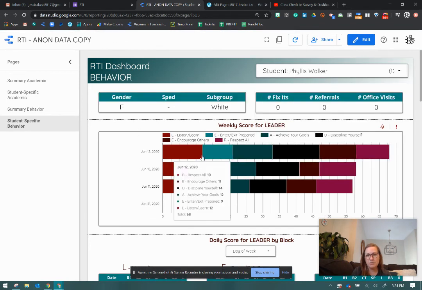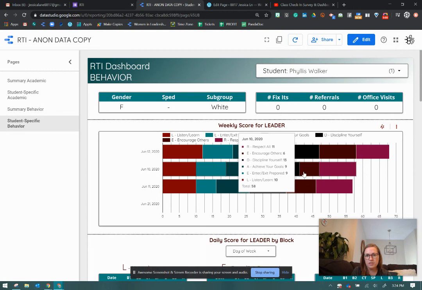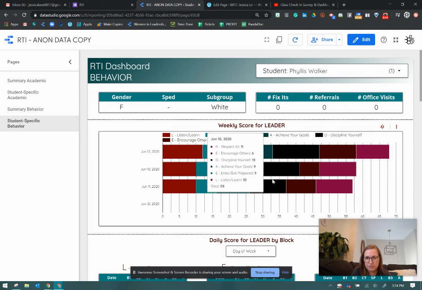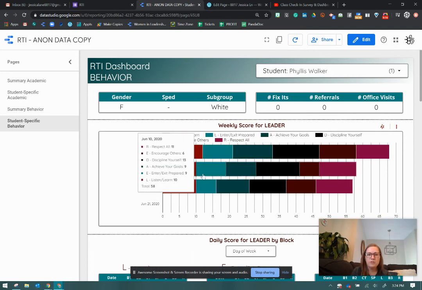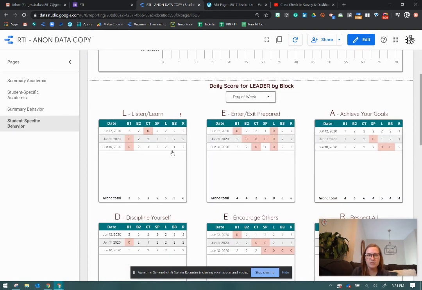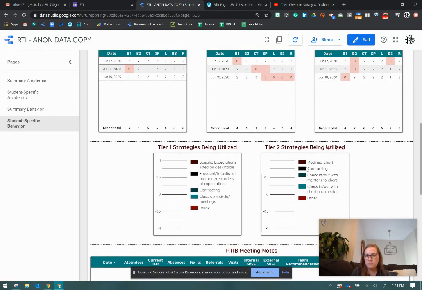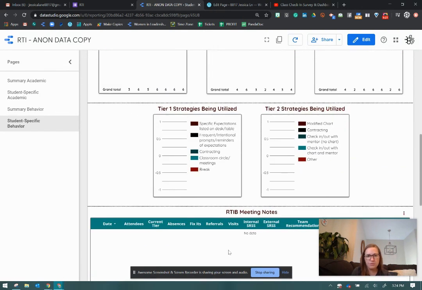All right, and then by week, which areas are excelling in, which areas are not doing so hot in. So you can see on this bar, for the E, encourage others, you have a pretty low score. So you're able to see all of those scores there. You can also see their individual scores for each day. All of this, again, can be customized, whatever you want to see.